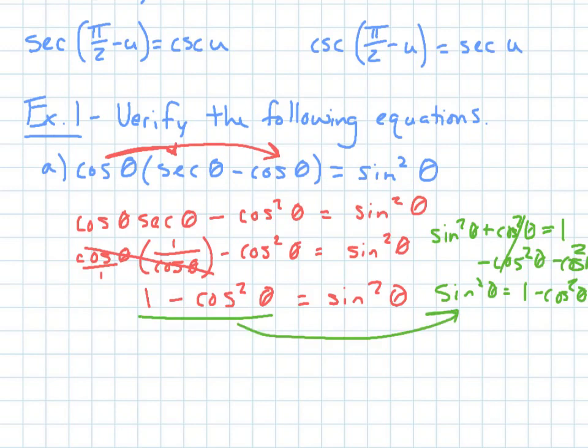So I can insert sine squared into the left side because of that movement around, and then that gets me sine squared equal to sine squared. You're really not complete until you have a statement at the end where it's the same exact thing on both sides. You can't stop here and say it's good because you know the identity. You need to use the identity to insert it in to show both sides are the same. Okay? And then you are finished with that problem.